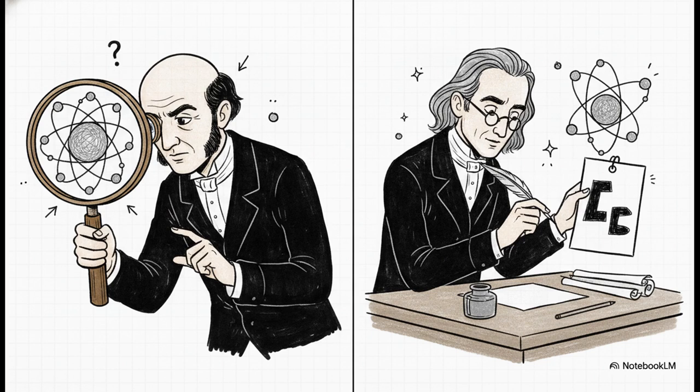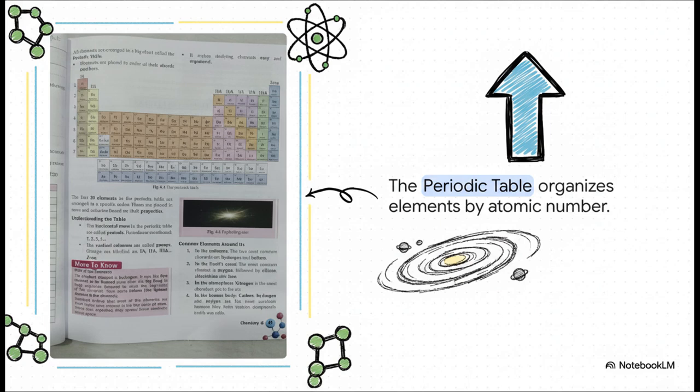He usually took the first letter of an element's English or Latin name. For instance, oxygen is simply O, but iron is Fe, which comes from its Latin name ferrum. Pretty cool, right? And this brilliantly illustrates how all those symbols live in one perfectly organized place, the periodic table of elements. It doesn't just list the elements randomly, it organizes them perfectly by atomic number.